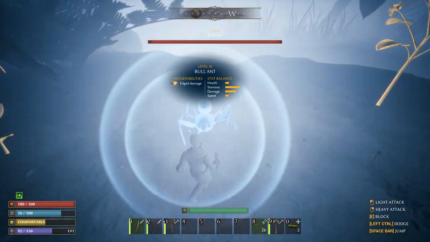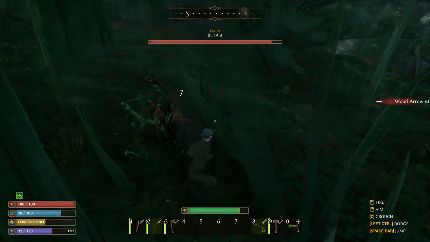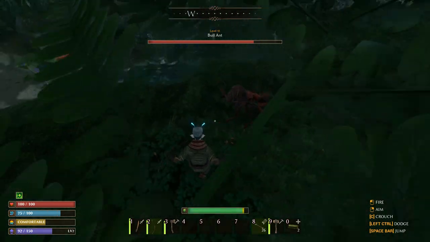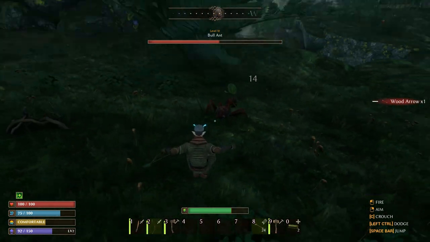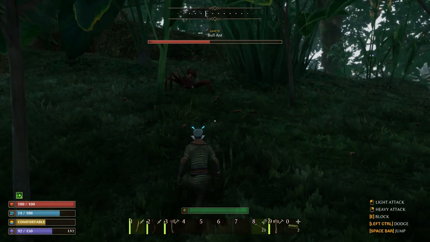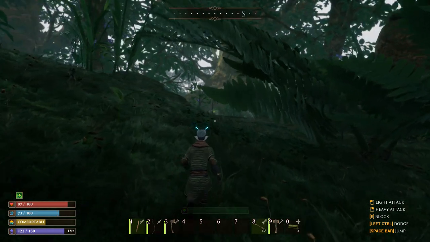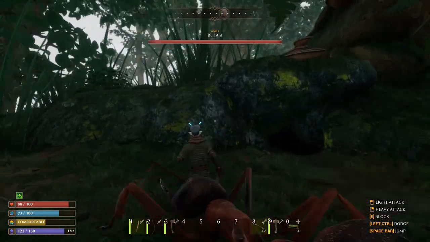What are you? Bull ant. Ooh, I need your... Seven? Really? Eleven. Okay, so the more I charge, the more damage I do. That's good to know. Oof, that was a lot of damage on the... I don't need any more, I got two. I'm out. Mercy. Please, let me go.